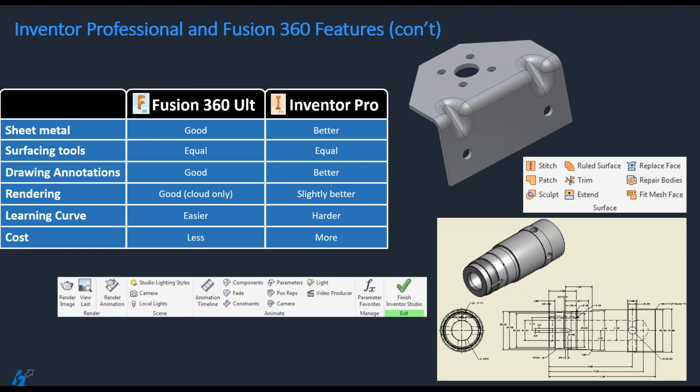And when it comes to learning Fusion 360 or Inventor, the basic sketching and basic 3D modeling features are very similar. But I'd say Inventor has a steeper learning curve because there are way more features, add-ins, and more environments to learn. And as I mentioned earlier, if you are in the right demographic, Fusion 360 could be free, whereas Inventor has no free option. Otherwise, the price difference between Fusion 360 Ultimate and Inventor Pro is only a few $100s and not thousands of dollars as you might think.